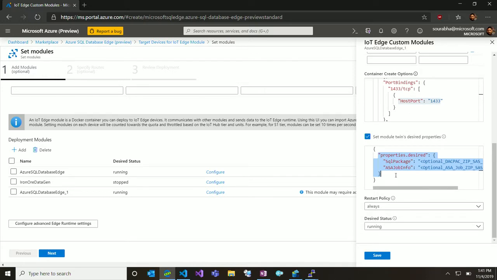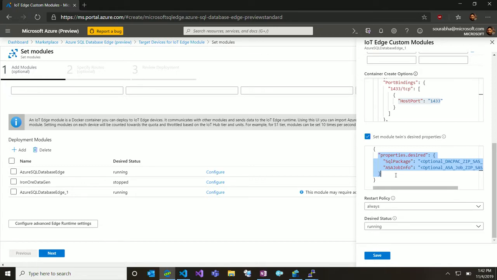So SQL DAC is basically a schema-only representation of a database, right? And we allow you to specify a SQL DAC zip location. And whatever DAC packs are available in that zip file, we will instantiate those at the time of module creation. So effectively, you can take your on-premises database or a cloud database, create a DAC pack out of it, and deploy it on your edge devices.